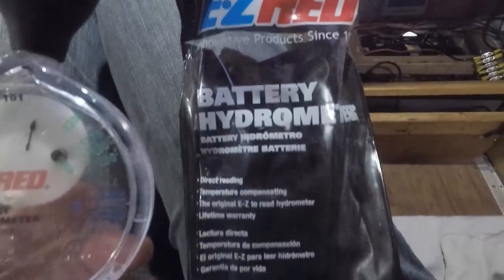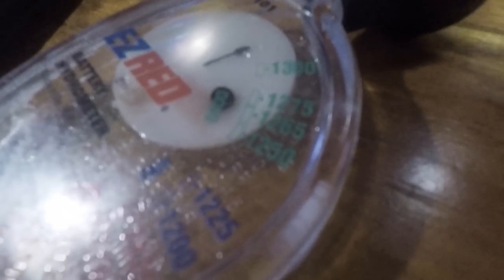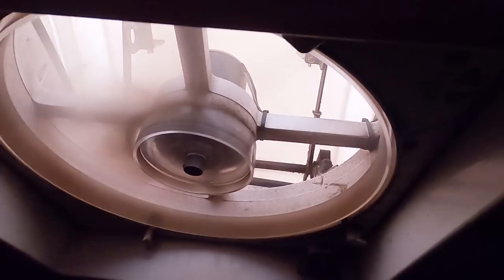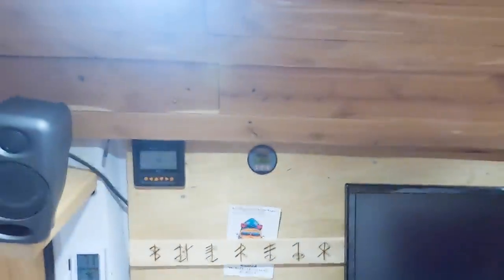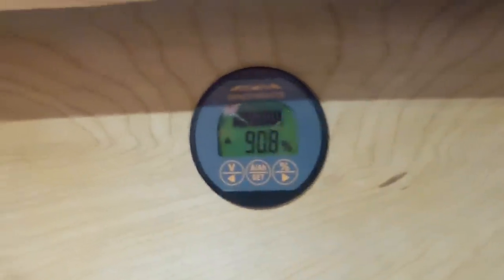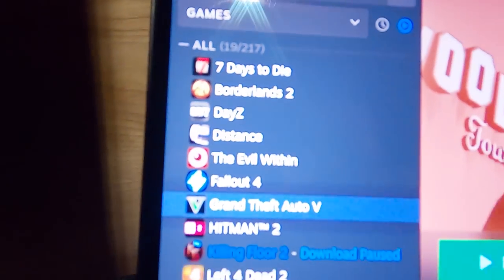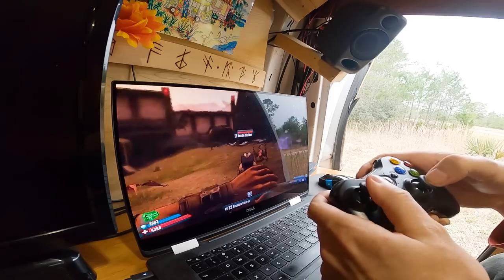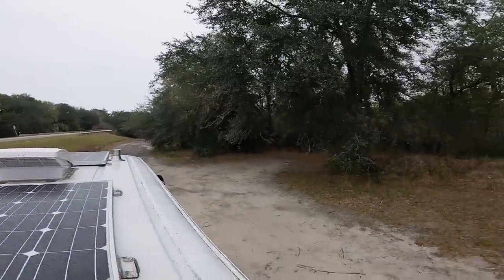Some batteries may be damaged and not able to sit at a full 12.7V. For flooded lead acid batteries you can use a hydrometer to test the water inside — this is the most accurate way to tell the charge state. After installing my battery meter I found that running my fan on medium along with my Dometic refrigerator only uses 5% of my 230 amp hour battery overnight. I can play multiplayer video games on a 4K screen on ultra graphics all night for about 4 hours and still only use 20% of the battery.